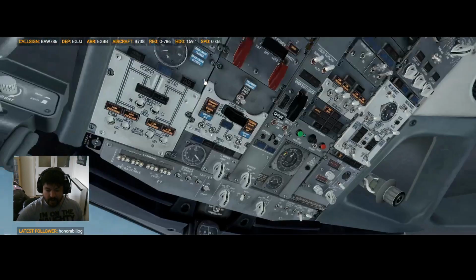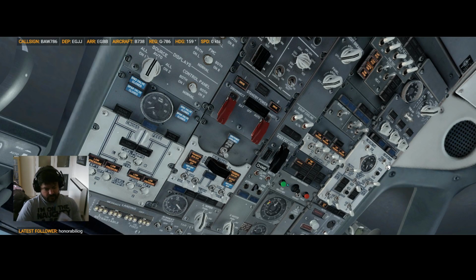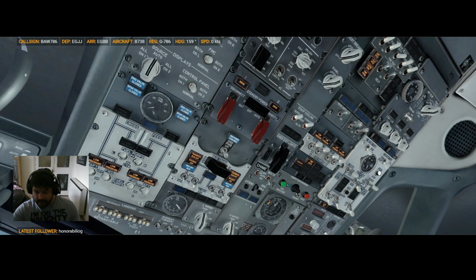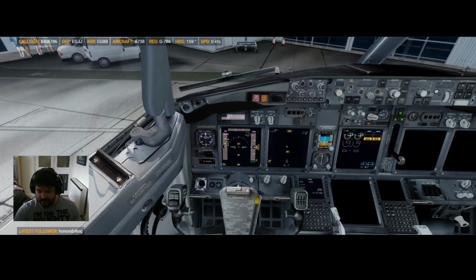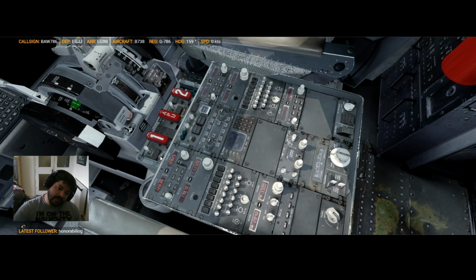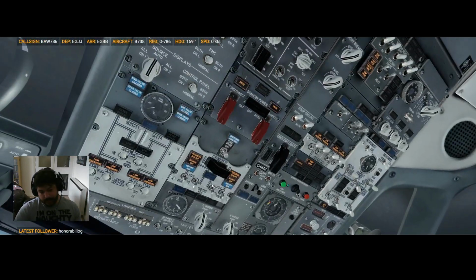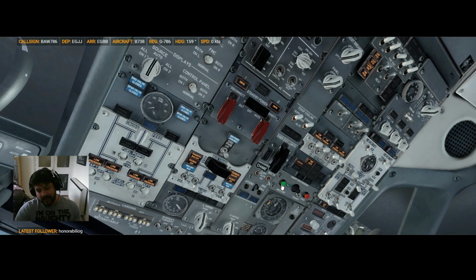Right, check that they are on auto, these circular fans. Yes, they are. And the packs are set to auto. Check. Autopilots are all off. Yes. Speed brake is down. Yes. And we need to do an engine test. So the engine test is that way, check. And that way, check. And cockpit voice recorder. 1, 2, 3, 4, 5.